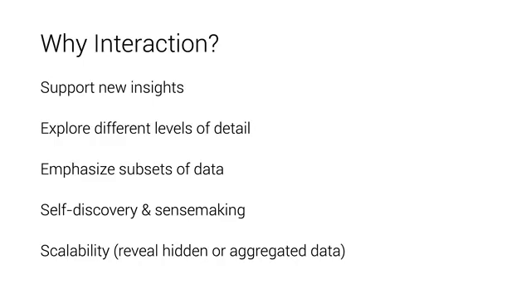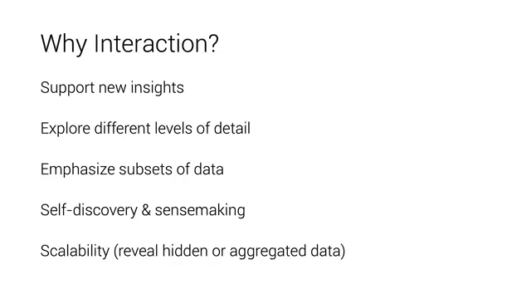All right, so hopefully you've come up with a whole list of reasons why interaction might be important for a visualization. A few common answers to this question are things like supporting new insights. If we change the way we represent our data, we can change the patterns that people see in that data. We can also explore different levels of detail. We only have so many pixels, and even beyond that, people are only capable of making sense of a limited amount of information. So as we interact with visualizations, we get more insight from the system side into what the user is interested in, and then we can provide more information about what that subset of data might look like based on these user interests.